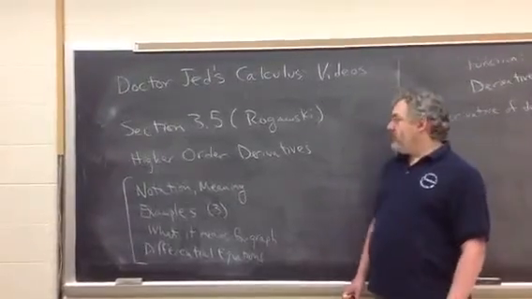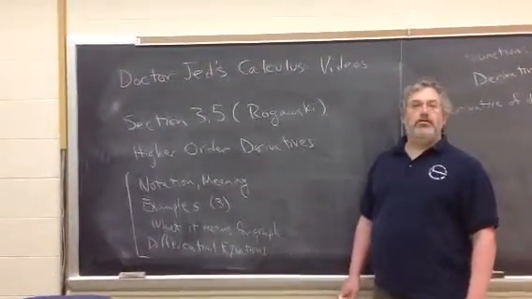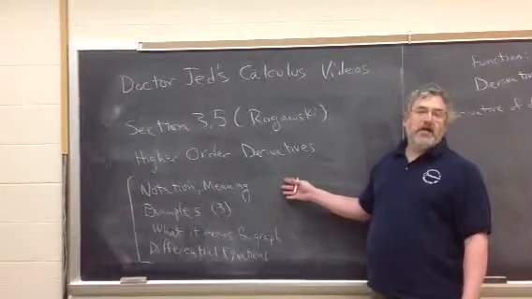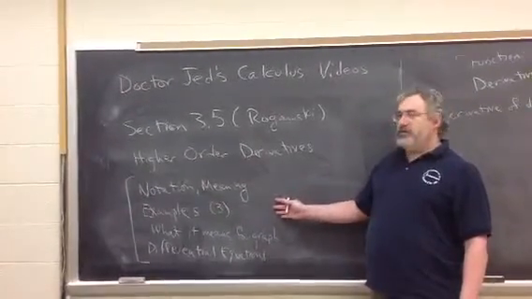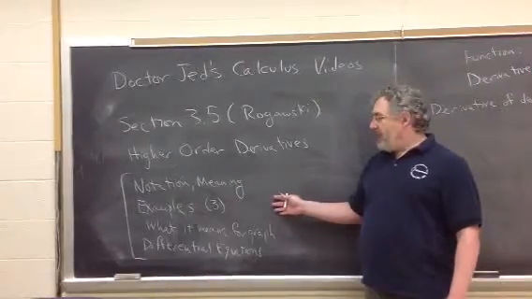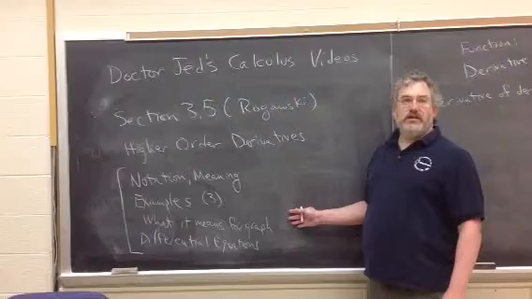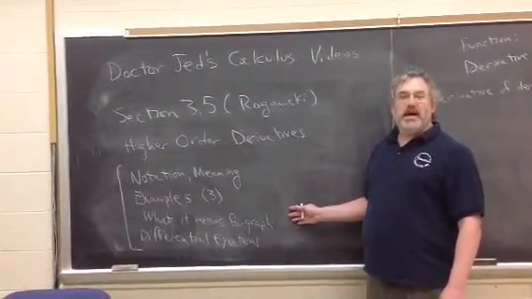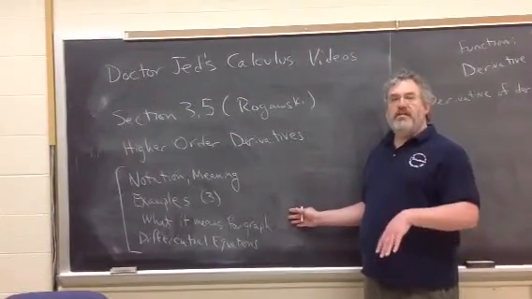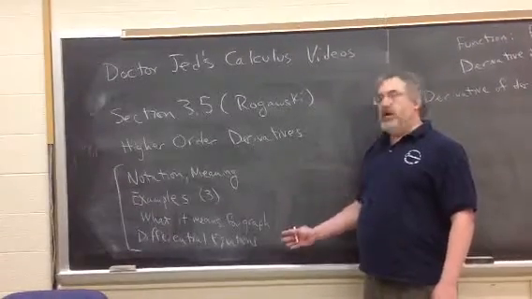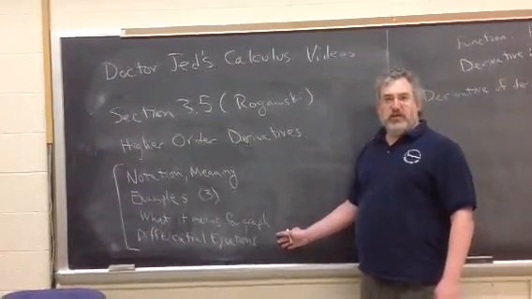Section 3.5 of Rogowski is today's lesson, higher order derivatives. First we're going to talk about the notation, what it means, how you'd write it out. Then we'll do some examples, 3 examples specifically, and then maybe also a graphical consideration example, what these higher order derivatives, particularly the one that follows the first derivative, mean on a graph. And then we're going to introduce you to the concept of differential equations.